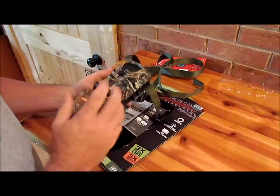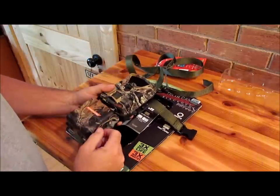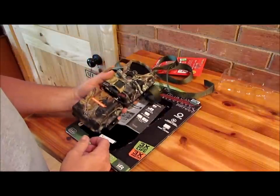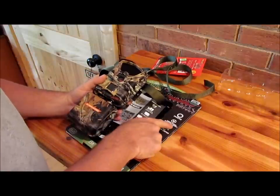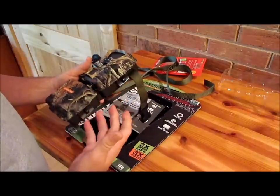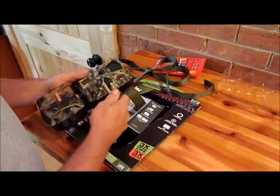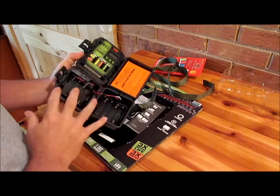So anyway, I set it up real quick. I put it out in my pasture out back where I have goats, just so we can get an idea of the quality of the video. I was real interested in seeing the video that this takes, because it says here video mode records audio as well. The five I've had previously would video, but they did not record audio. So I want to check that out. Let me show you the camera itself. They call it Supercharged. That refers to the extra batteries.